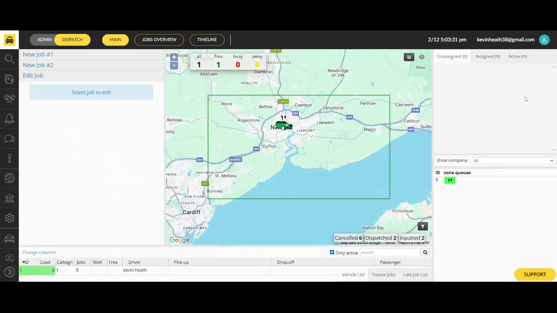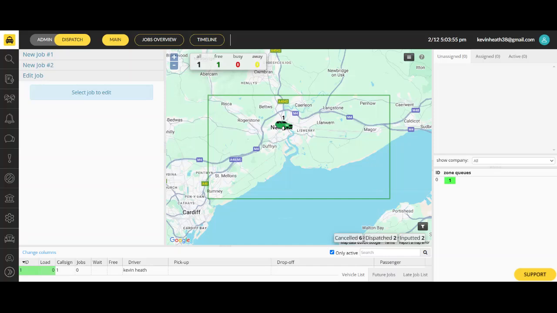Let's have a look. Okay, so we've done that trip with, say, the person on the telephone talking to your dispatch operator. Let's see what we can do if a person books through the app. What happens then in the desktop dispatch? So let's do King Street going back to Cardiff Bay.